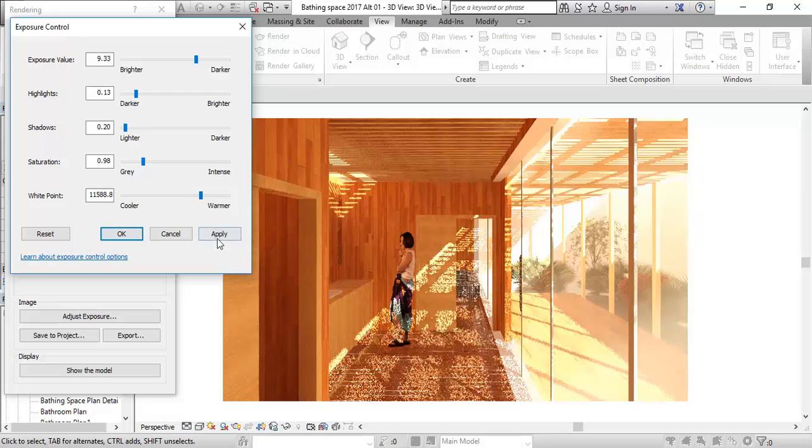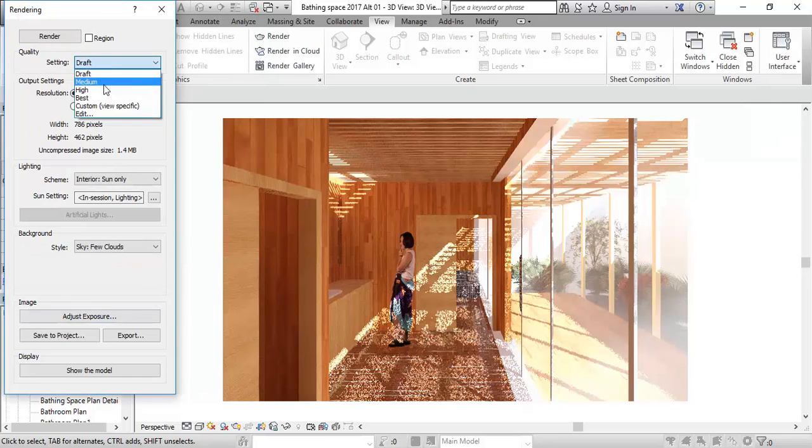So going to the right, you can see it's becoming more and more orange. It's already quite warm anyway, so it's not changing a lot. If I go to the left, that'll be more blue. Now, if I go too far to the left, it's going to look again very unnatural because timber is a warm material and we don't want to take away from that too much. So it was a bit too warm because of the natural timber, but that's something I don't want to take away completely. Okay, so I'm happy with that. I'm going to click OK.